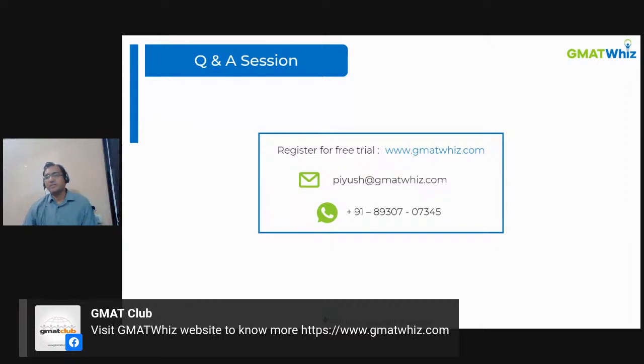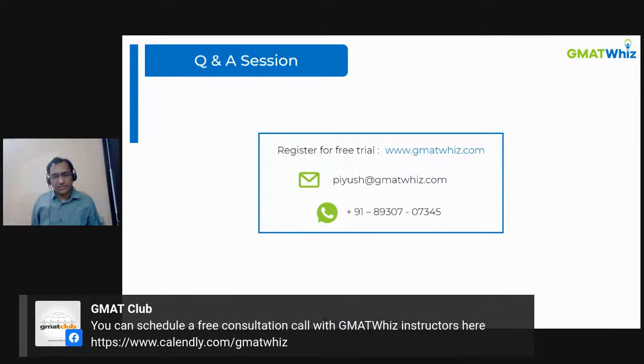How much time one should spend on RC? So Tejas, if you're asking how much time you should spend when you're learning RCs, in the learning phase you should not time yourself. That's one important tip I tell my students. When you're learning, you should focus on learning the approach and not worry about the timing at all. When you are in the exam, like the last phase of your preparation, ideally for reading an easy RC, you should spend three minutes or maximum 4. For medium passages, 4 to 5 minutes, maximum 5 again. And for tough passages, 5 to 6 minutes. That's the last stage. But in the beginning, you should focus more on the learning part, the approach part, and not the timing part.